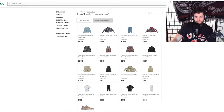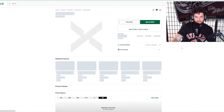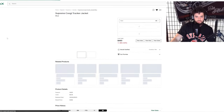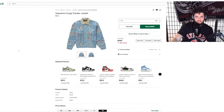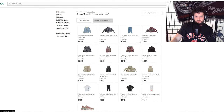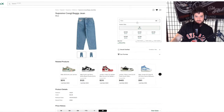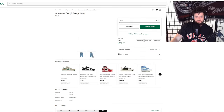Supreme Coogee, let's look at it. Durag. Retail 48. $100. Look at that. Coogee Trucker. 368. 400, 500. And the baggy jeans. 198. Looking at about 300 for certain sizes.